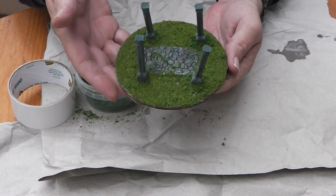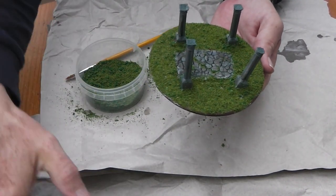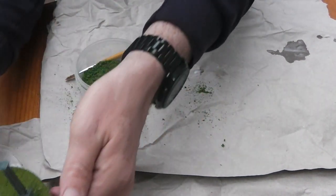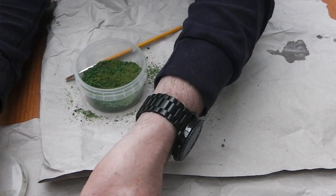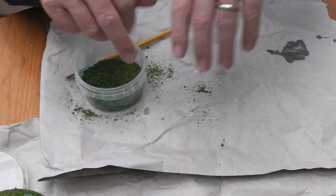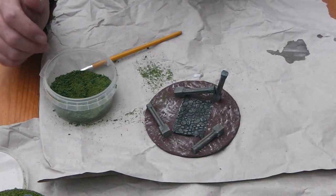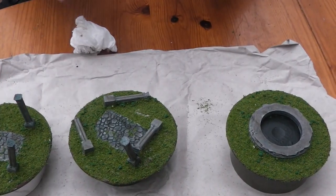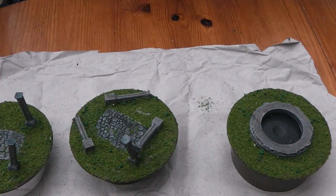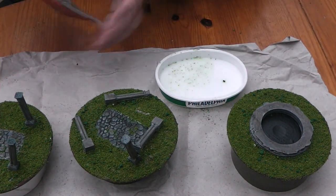Break it up and stand it on something, so a tape roll, perfect. Try not to catch the edge with your finger, that's my normal trick. Put it over there. I'll crack on and do the others. Right, these are flocked but they're not dry, so it's a perfect chance to grab some Jarvis.